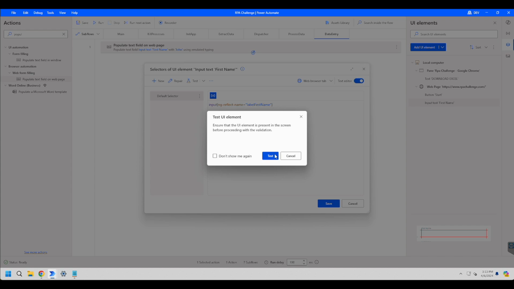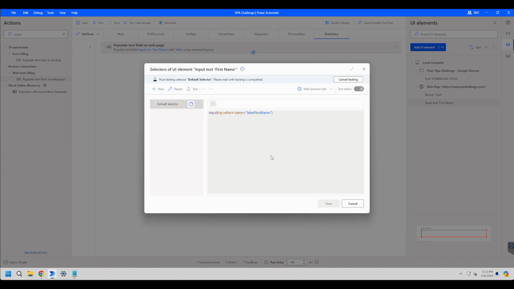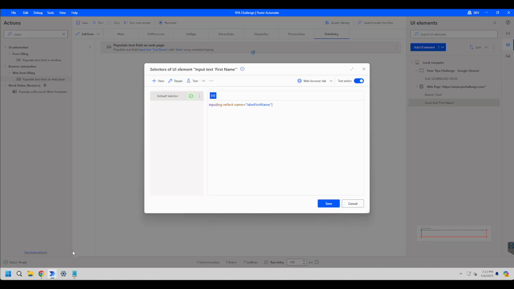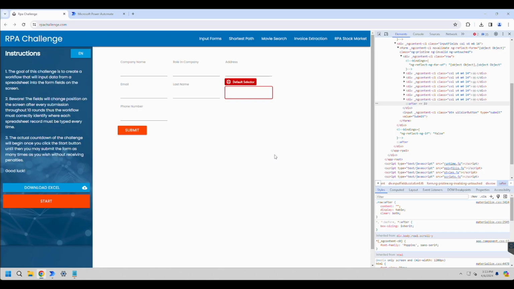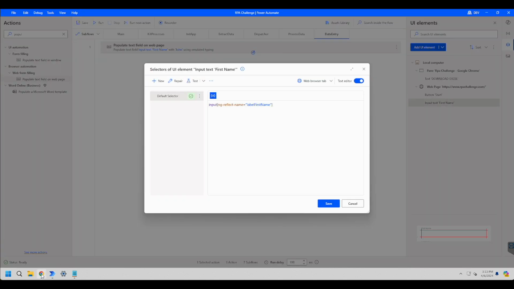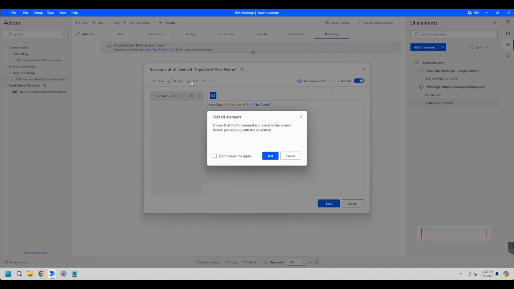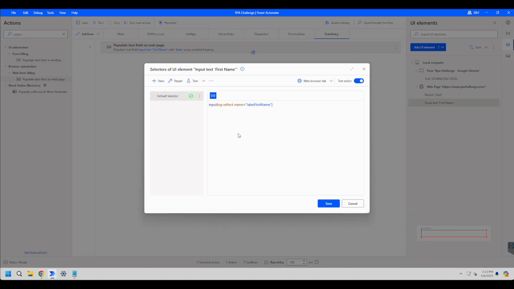And let's test this to see if it actually works. New challenge, okay. Perfect. Let me test on a different page to make sure. Test. Alright, seems to be working. Let me just do one more time. Third time is the charm. Perfect. It looks like we found the selector that works consistently across the board.